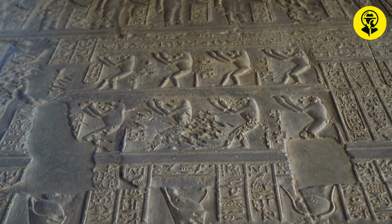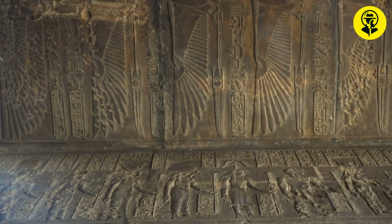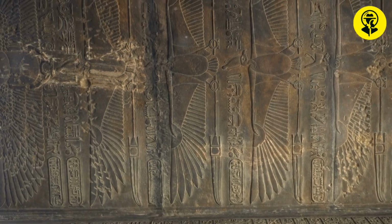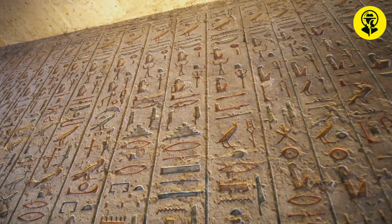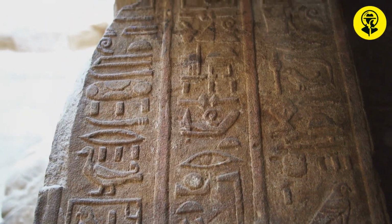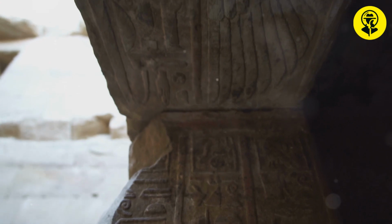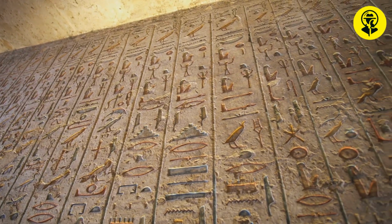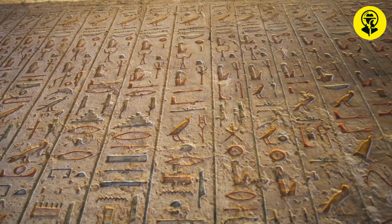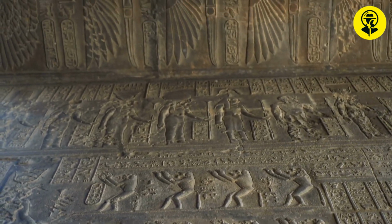One of the key figures in this endeavor was Jean-François Champollion, a French philologist with a passion for ancient languages. Champollion realized that the hieroglyphic inscription contained phonetic elements, including the names of Ptolemy and Cleopatra, which he was able to identify by comparing them to the Greek text. The Rosetta Stone, now housed in the British Museum, stands as a testament to the power of human ingenuity and the enduring legacy of ancient Egypt.